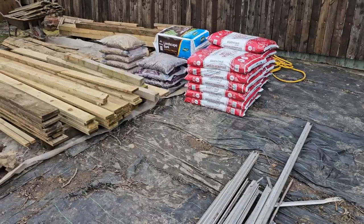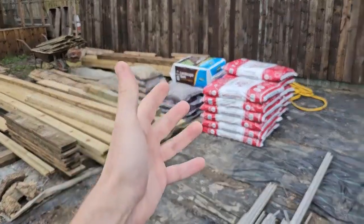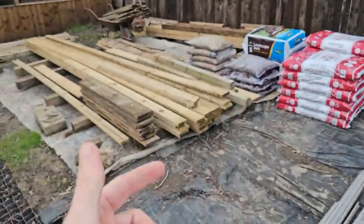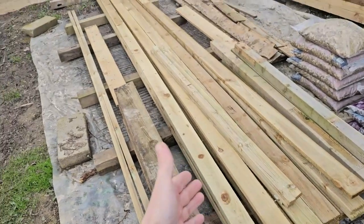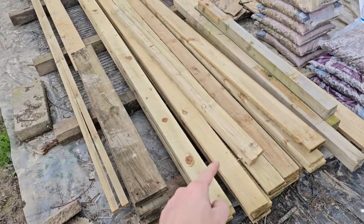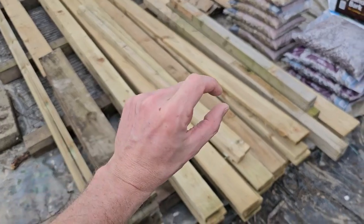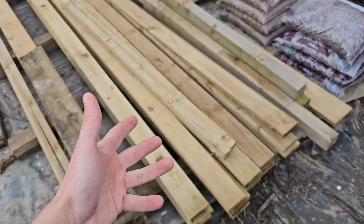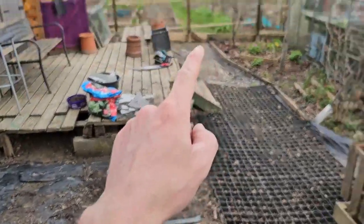If I show you what my yard looks like at the moment, effectively, there you go. This is my yard, storing compost bags, gravel, bark bags. I've got to get more bark bags yet, but there is a time lapse video coming, hopefully soon, on these slats. These are 4.8 meters long, 100 mil by 22 mil, and they're the new slats to go along the new fence.